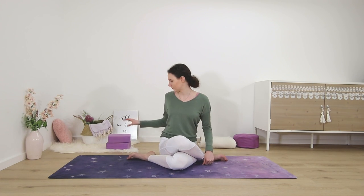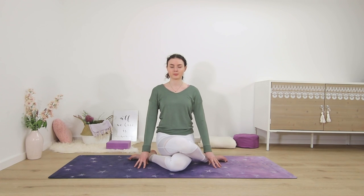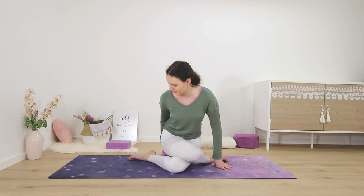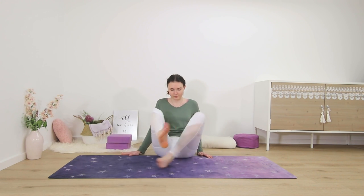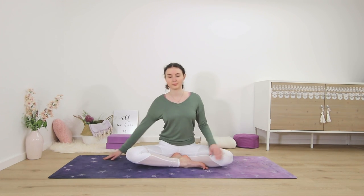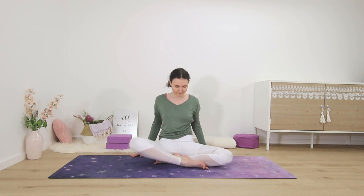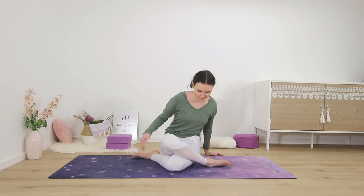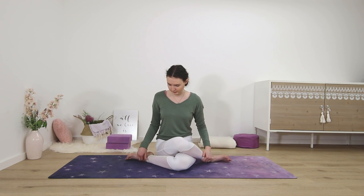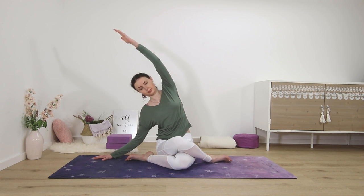This time your right knee stacks over the left, and if there's more of a gap between the knees, again, that's fine. Alternatively, you have the option to sit up on a block or just in simple crossed legs, like this. And then do the side bend from here. Otherwise, stack left knee over the right. And we start with the side bend, so extend your left arm out to the right, extending your left arm overhead to find the stretch.